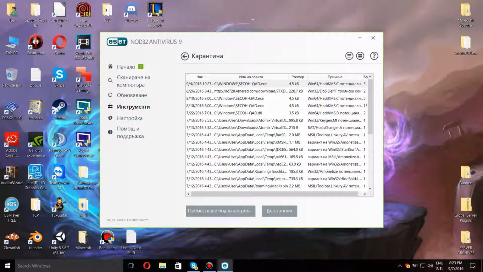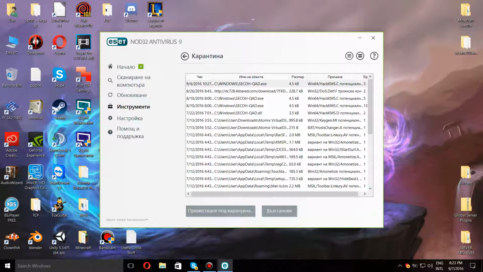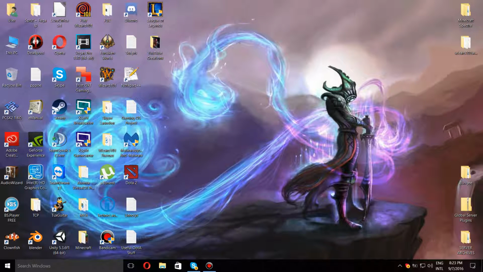I'm not going to do it because I have many viruses in there. These are in quarantine, and actually when they're in quarantine they can't do anything to your computer.